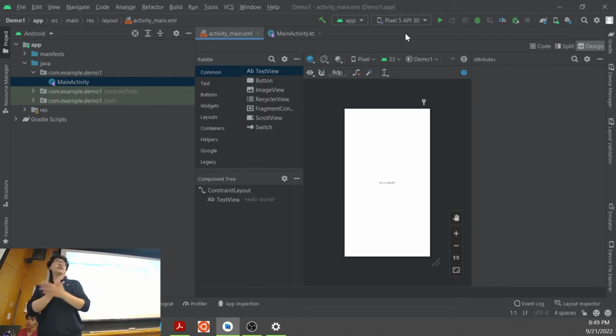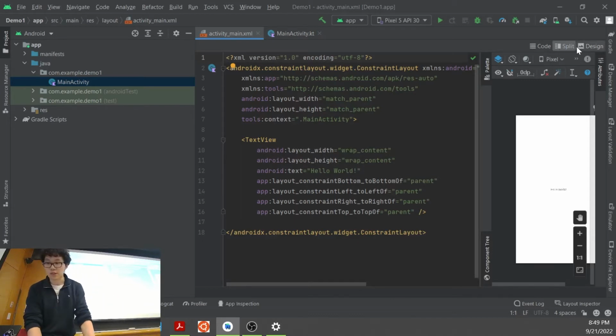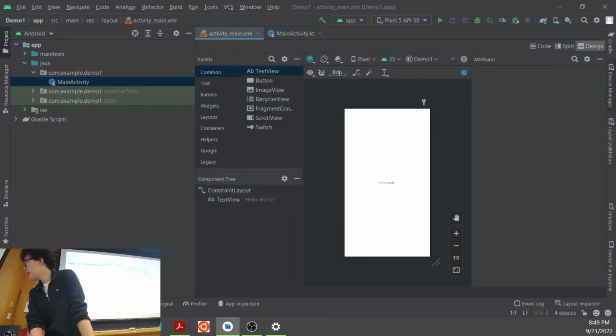The very nice thing about XML is it's very user-friendly and you don't have to do any code. There is code associated with it. If you see there's this split view, this is the code associated with it. Until you get more advanced, you don't really have to deal with any of it. It's more of a drag and drop. So for this lecture alone, we'll be mostly dealing with the design portion of it. So you don't really need this for now.